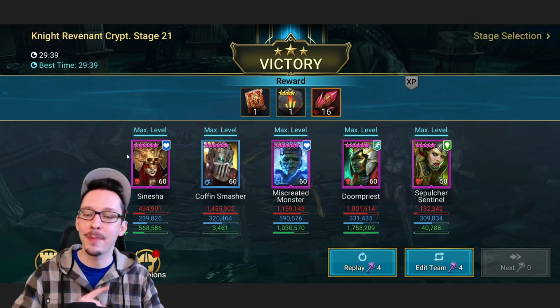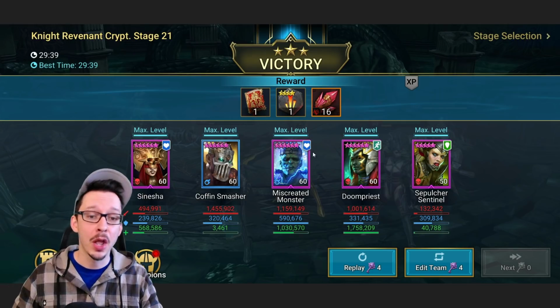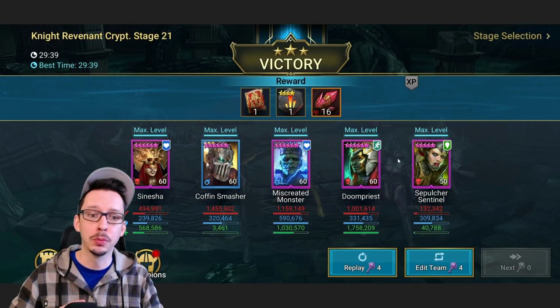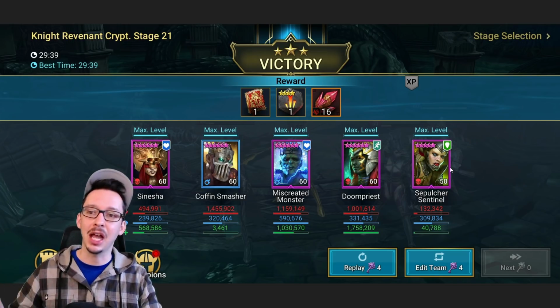All right, so I maxed out Senecia, which was in a stun set, AoE A1. For the Coffin Smasher in Poison, Miscreated Monster in Immortal, Doom Priest, her usual gear, I would assume, and then for the Sepulchre in a lifesteal set.